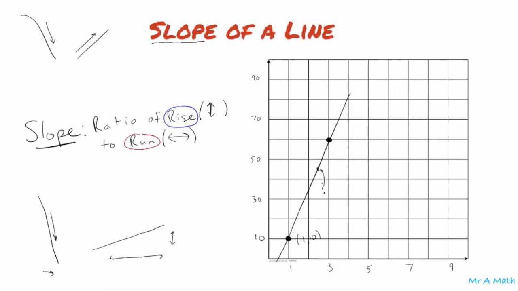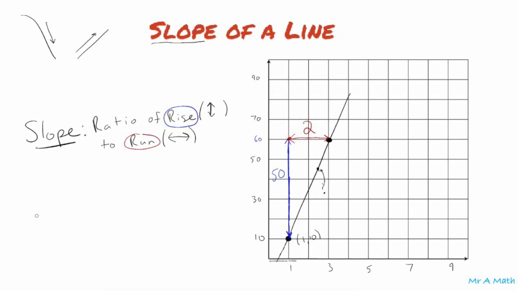And so what I need to do is, between these two points, figure out how far up my hill rises compared to how far over it runs. I'm going to represent this rise in blue. So we're going to say that this rises this far. We would say that it rises from 10 to, this would be 60. So from 10 to 60, we know that that goes up 50 units of however much we have here. And then as we go from left to right, from this point right here over to this point, it looks like my run is from 1 to 2, which would be exactly 2.